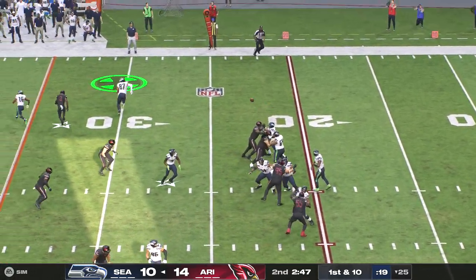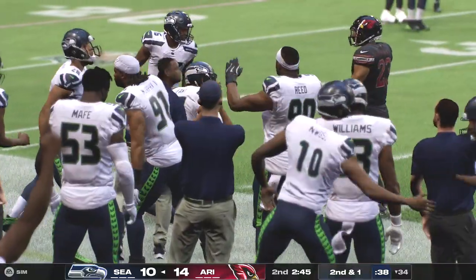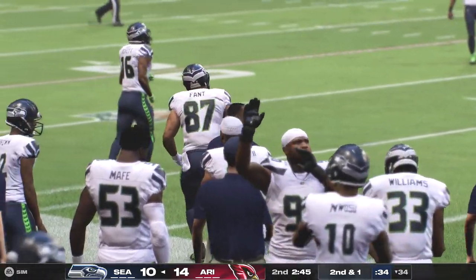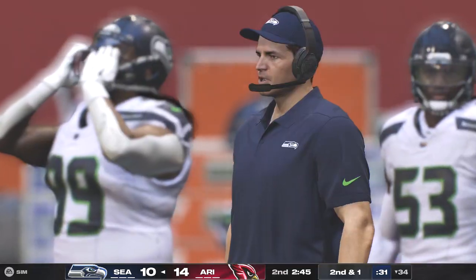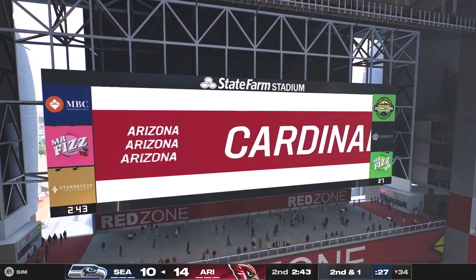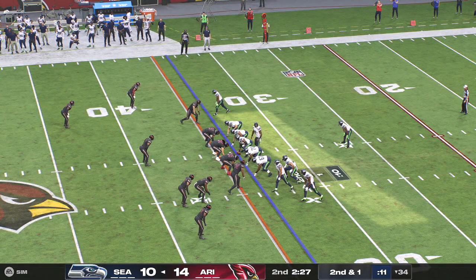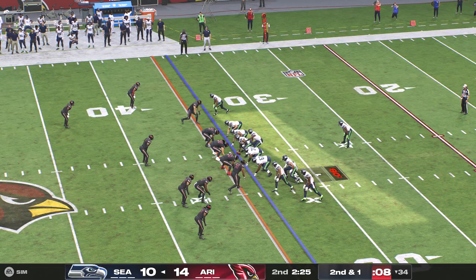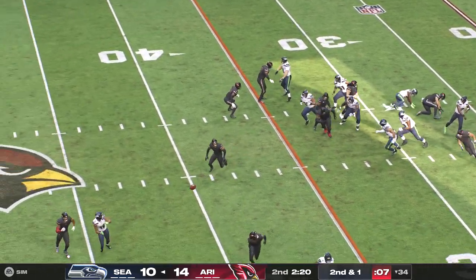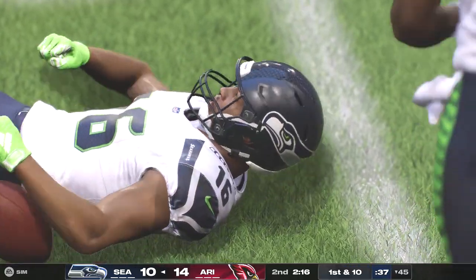Now Smith. He'll get this to the veteran tight end, Noah Fant. A good spot here, 2nd and a yard. On the bootleg, it's Smith. And they bring him down, but not until he gets the 45-yard line.